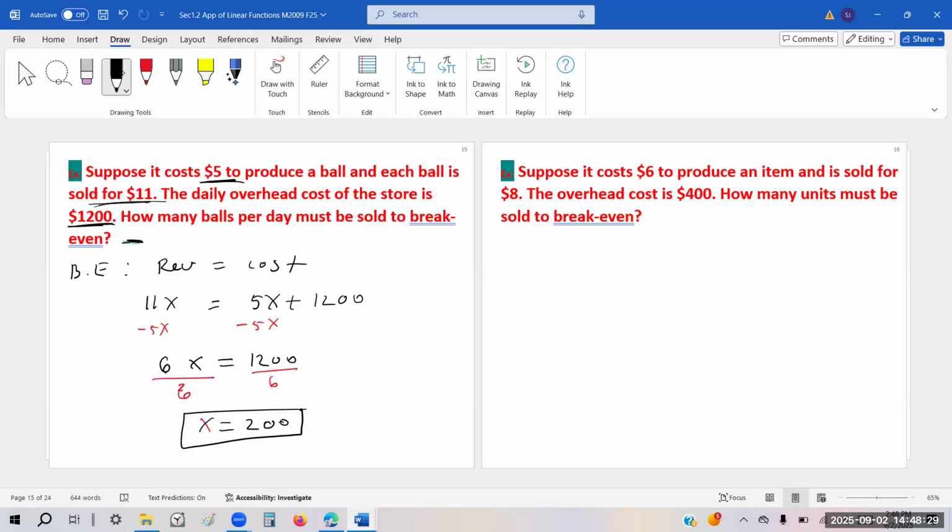So $6 to buy, you spend $6 to buy with a monthly bill $400. And you are selling the same item for $8. So if you didn't have your monthly bill, you could easily see that for every item you are gaining $2 profit. But you cannot say that directly because you have to pay $400 every day. We didn't mention anything about day or month.